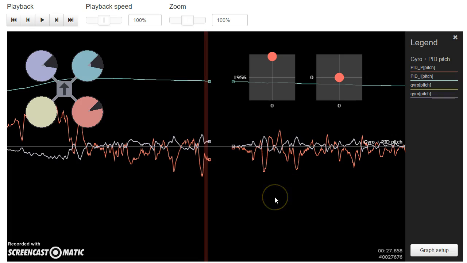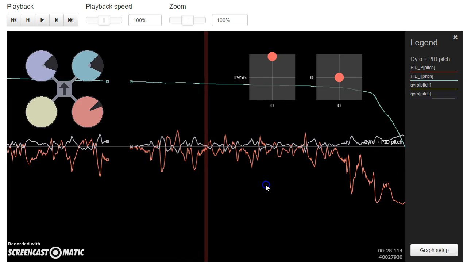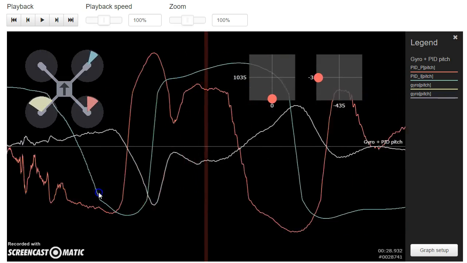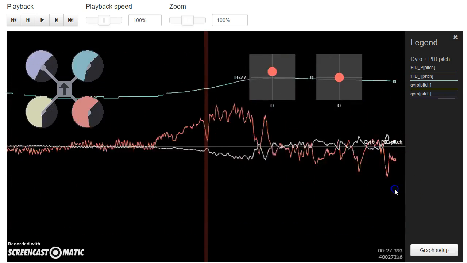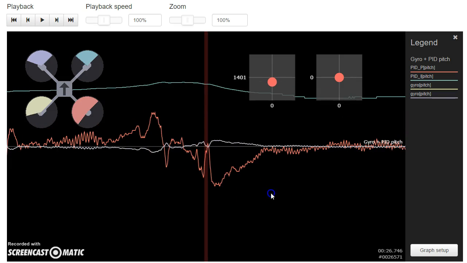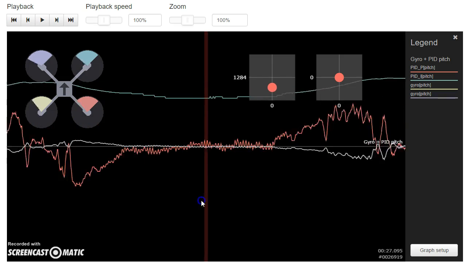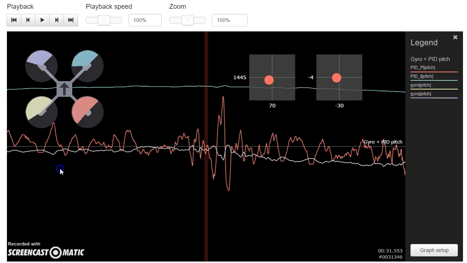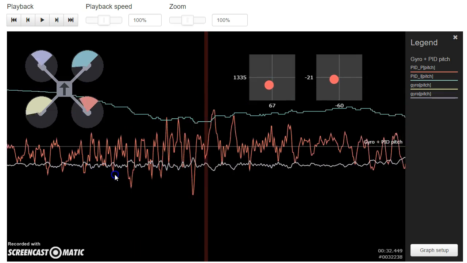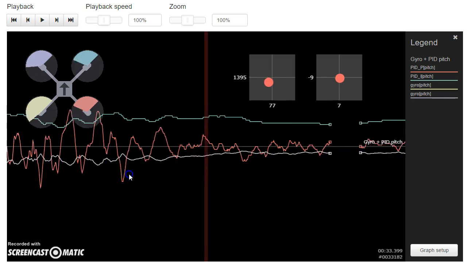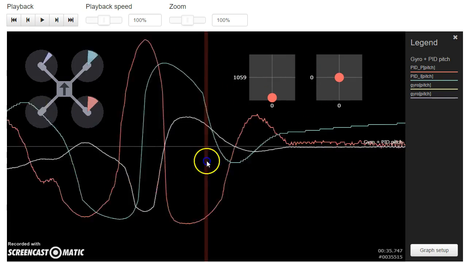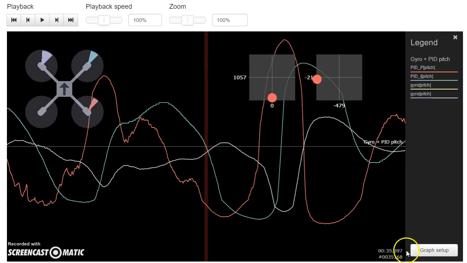A P-term oscillation is going to be very regular in its frequency, and it's going to usually be strong and then taper off. And here we've got you doing a roll, and so it's hard for me to tell because you've got TPA in the equation, but it feels to me looking at this like you might could get a little more P gain in here on both pitch and roll. Yeah, I don't see it. I mean, without video, again, it's a little hard to judge, but I don't see any bad tendencies that would make me think that your P gain was too high.